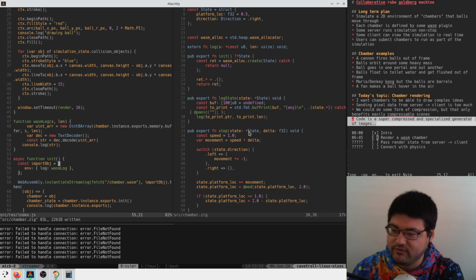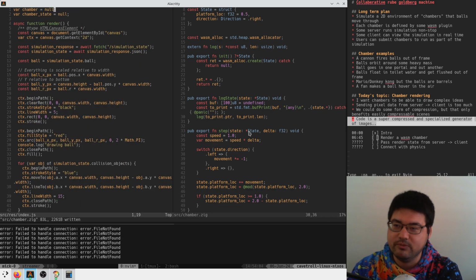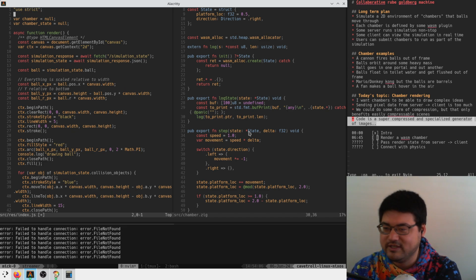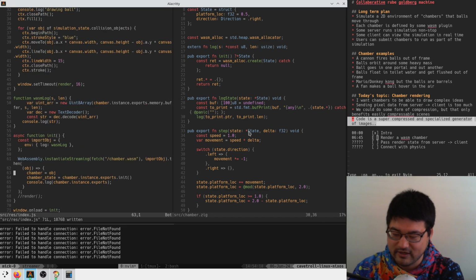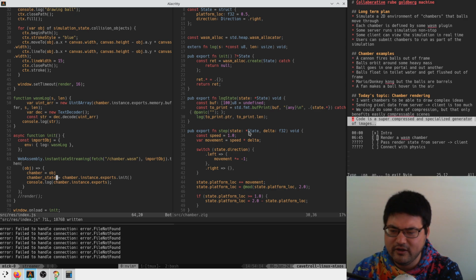You don't have to put a let or const in front of a variable in JavaScript when not in strict mode, but it's preferred. I feel like I want to be in strict mode. That sounds fun. I like it when it yells at me a little bit. That's kind of nice. I like it when I use the language at least kind of correctly.